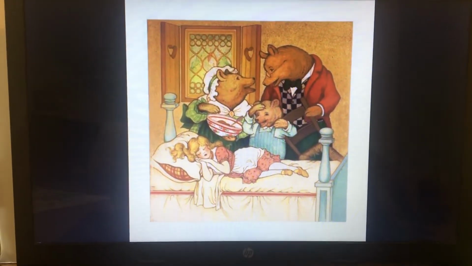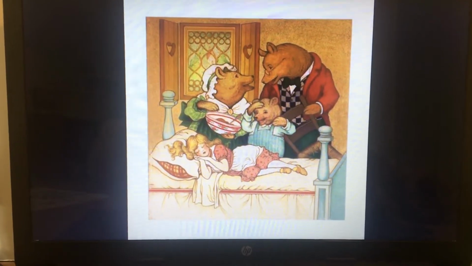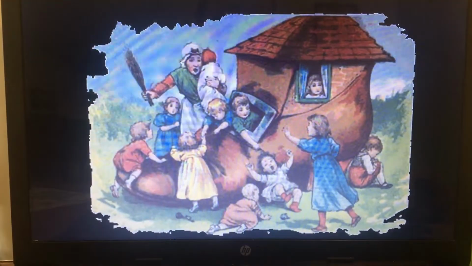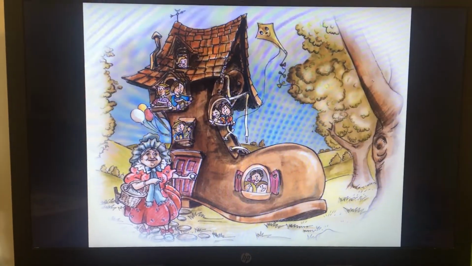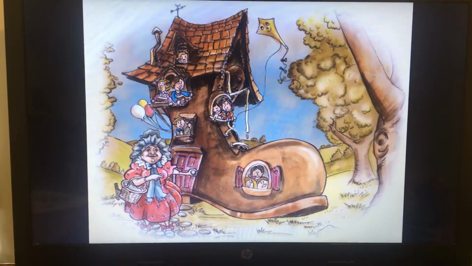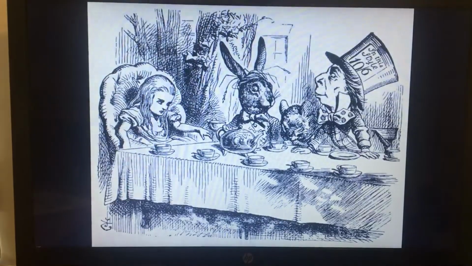And another, because I like the different styles and the way that they did them. So I include them. The old woman in the shoe. She had so many children she didn't know what to do. This is a different style. You can do a whole bunch of different styles of shoes too.